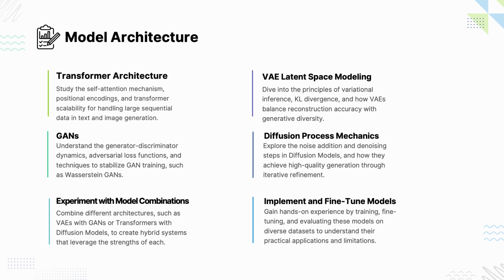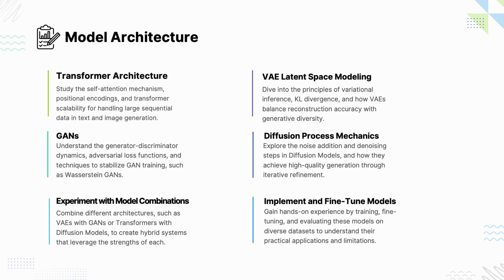Next, let's dive into variational autoencoders. They are a type of generative model that learns to encode input into a latent space and then decode it back into data that resembles the original input. Variational autoencoders work by encoding data into a latent space with a probabilistic approach, allowing for smooth interpolation between data points. The key here is the KL divergence, a measure that ensures the distribution in the latent space is close to a known distribution, like a normal distribution. This helps the model generate new realistic data points by sampling from this latent space.